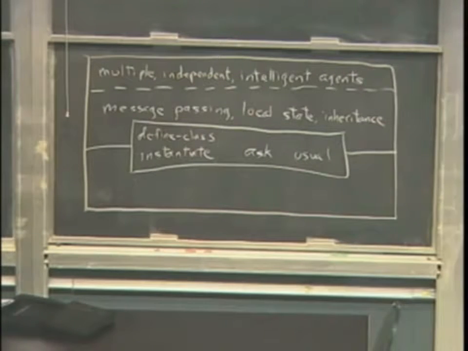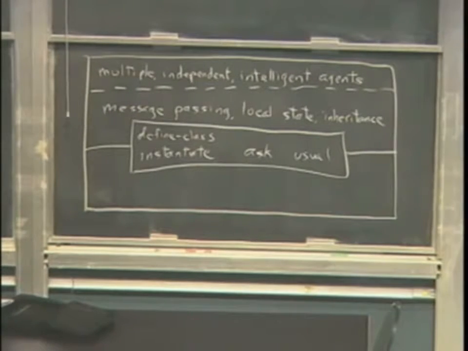So multiple, of course, means there's more than one, which is different from what's really going on inside the computer. Really, there's the one computer running your program. But we're trying not to think about that, and instead we build an abstraction in which every window in your window system is a separate entity. Every spaceship or gorilla or Pac-Man in your game program is a separate entity, and so on.